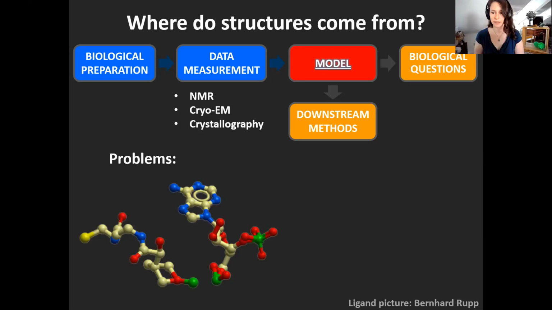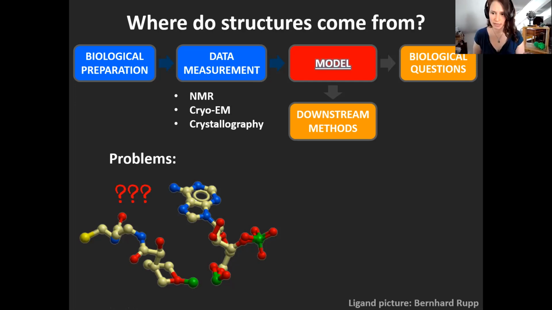Problems, however, are that sometimes you can find in the PDB ligands which look like this. This is an example from Bernhard Rupp. And I'm hoping that you will all know your chemistry well enough to know that molecules don't usually make such sharp angles, and also this should be one molecule and there's clearly something missing here. And yeah, it's mangled. This is one problem that can happen. So the interpretation is wrong according to prior knowledge. We know chemistry must look different.